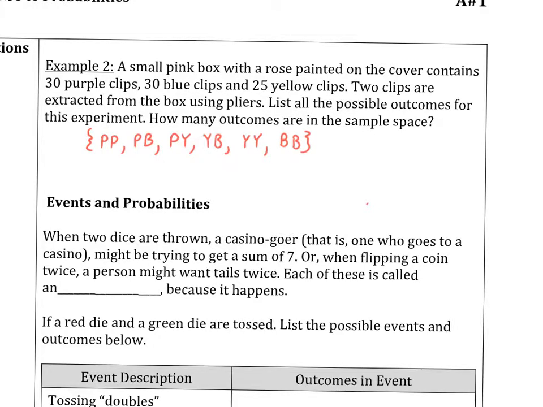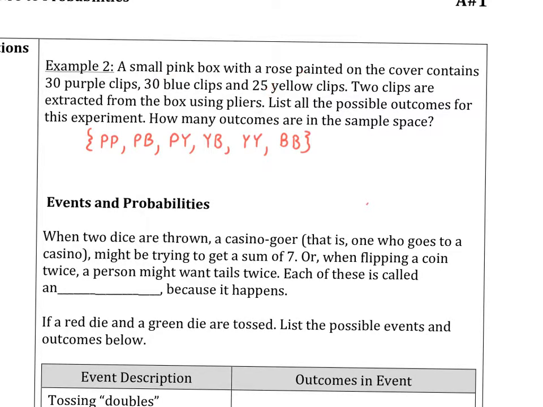So as we look at this box here, with 30 purple clips, 30 blue clips, and 25 yellow clips, these are the only 6 options that you have. Now, some of these are more frequent than others that can occur, but these are the only 6 potential options. You're not going to extract a black one, say. And the reason, again, is that we assume that what they say right here knows everything. Like your little brother didn't come in and sneak in a black clip, right?